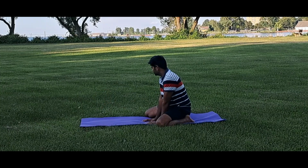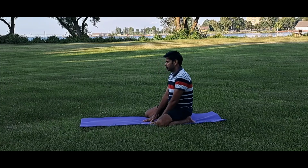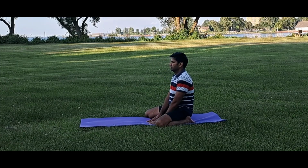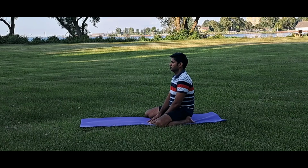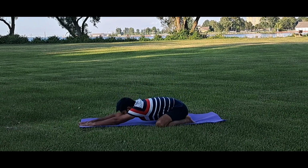Next pose is child's pose, or balasana, a gentle and restorative yoga posture that offers a range of benefits for both the body and mind when practiced correctly. To perform balasana, start by kneeling on the mat with your big toes touching and knees hip width apart. Sit back on your heels and then lower your torso forward, resting your forehead on the mat.